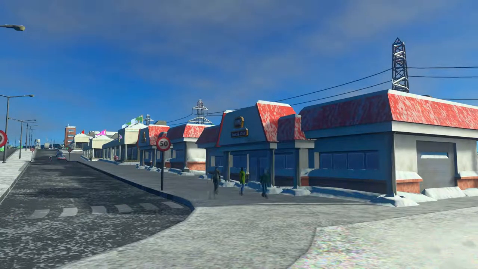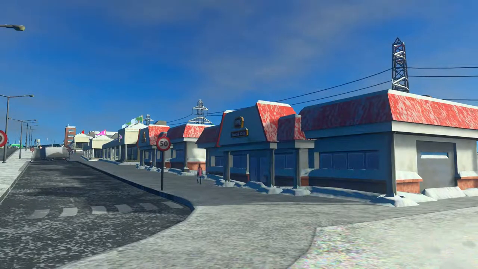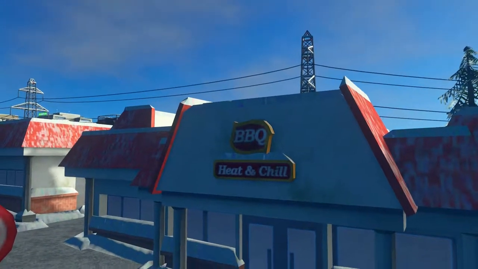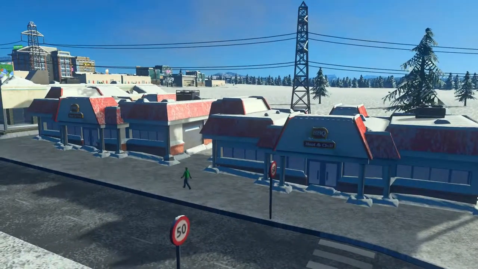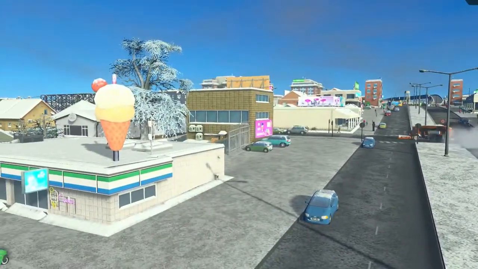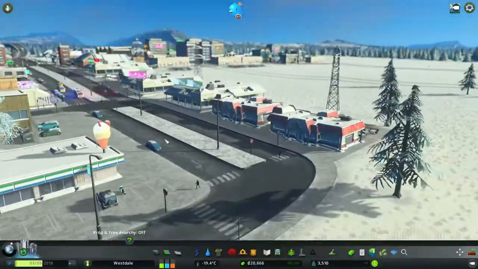We are back here in Colderton, and I was just scrubbing through my city, and I realized, you know, nothing says a cold, snowy environment like two Dairy Queens side by side. However, I did just realize that it doesn't actually say Dairy Queen. It's just the BBQ heat and chill, but that's Dairy Queen. I don't know why it doesn't have Dairy Queen on it. The modder forgot that, or I didn't download something I needed. Anyways, welcome back to Colderton.